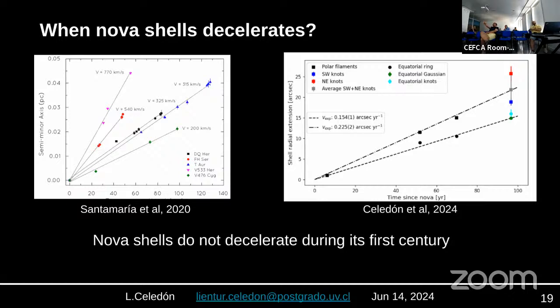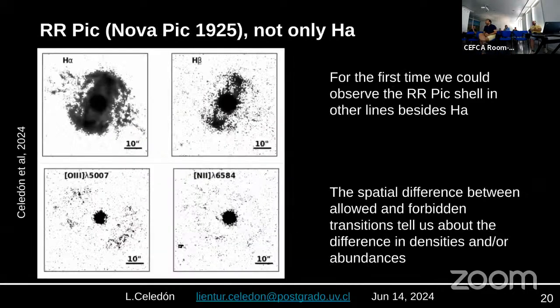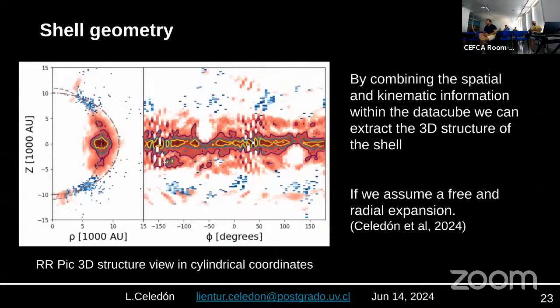Sorry, just one more question to better put this in mind. What's the physical distance, like in parsecs? For example, for RP, we measured the physical size. In AU? Okay, sorry. 10,000 AU, and this is one of the oldest. And this is after how many years? Almost 100, after 100 years, up to 1,000 years.